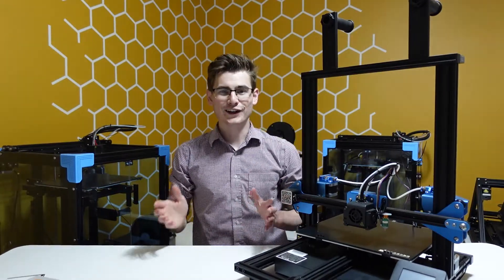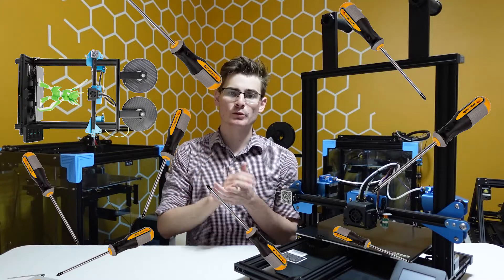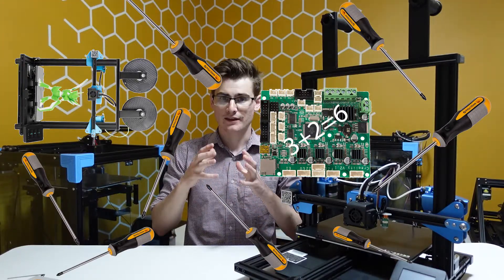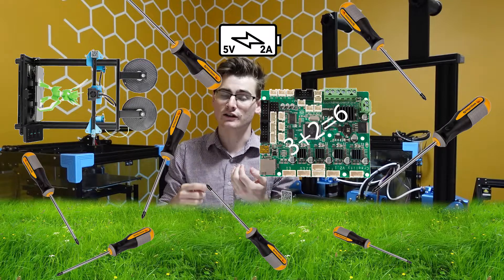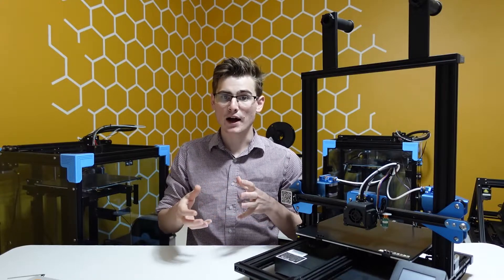Here is the quick overview. First, we're gonna flip the SV02 on its back or on its side and remove about eight screws. Once we remove those screws, we have access to the Creality V2.2.1 board. On that board you have a 3-plus-2 connector, which gives you your ground, plus 5 volts, signal, signal ground, and Z minus — those are the pins on every BL touch, CR touch, and similar devices.